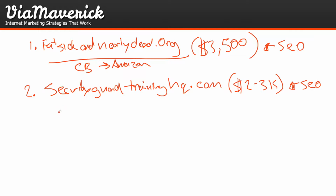And the next one, security guards, Pat Flynn, over at Smart Passive Income. He's doing well with that one strictly through AdSense. So he's primarily monetizing with Google AdSense. And if somebody offers to pay him a set amount of money to display a banner advertisement, then they'll pay him, say, $200 a month, or whatever they agree to. But I know that one's bringing in about 2 to 3K, and this other one's bringing in $3,500 a month. So yeah, the third one is obviously the one that we're kind of modeling.